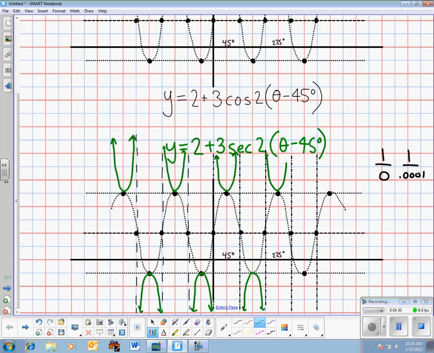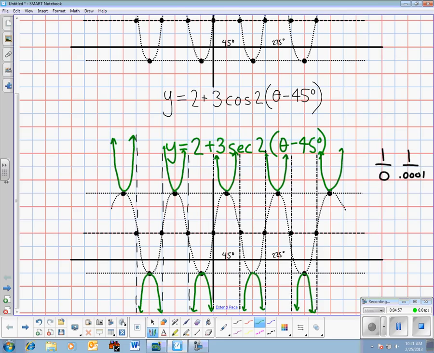So we don't need to spend a lot of time breaking down this graph. Just realize that they're inverses of each other as far as 1 over that style of inverse. And that's what happens to your graph. So while a cosine graph only exists between those horizontal levels, the secant graph only exists outside of those levels. All right?